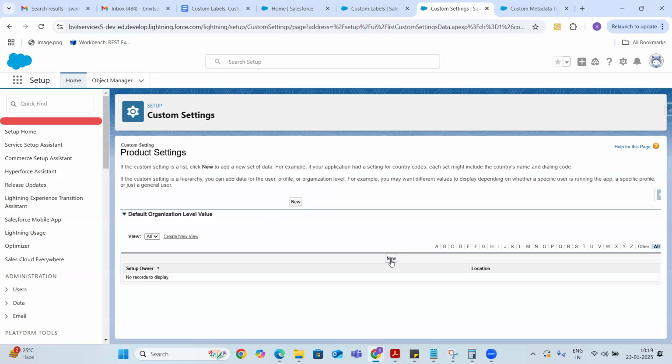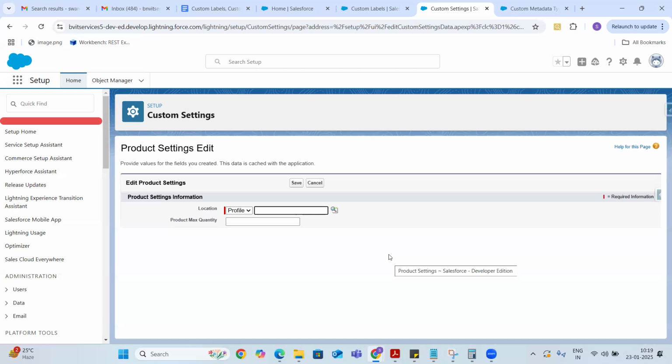Okay. And when you click on new, product settings. So this is where we have written a hierarchy based custom setting, right? So in the hierarchy based custom settings, you can control what value applies for which profile. Okay.